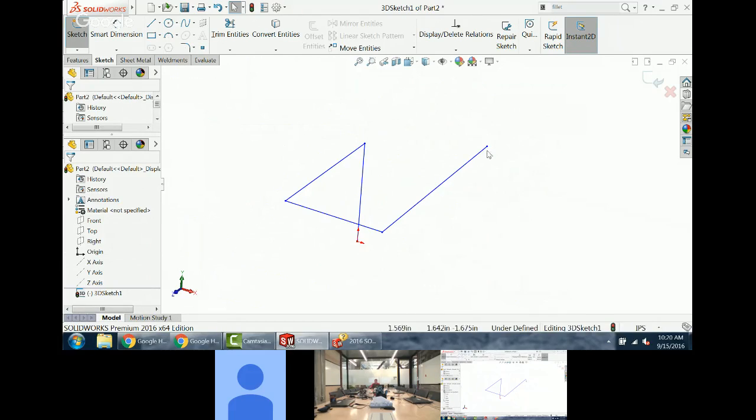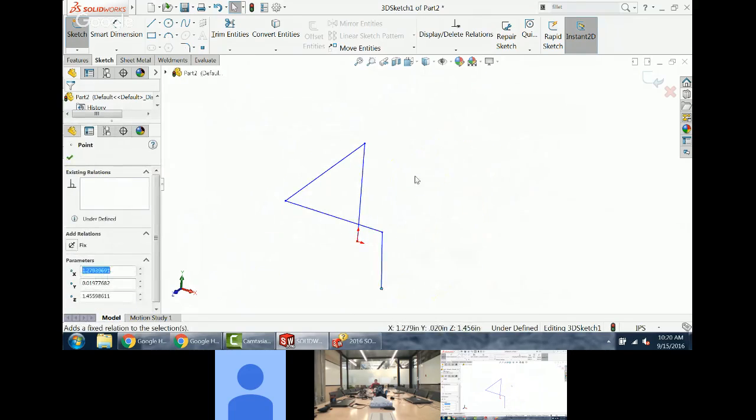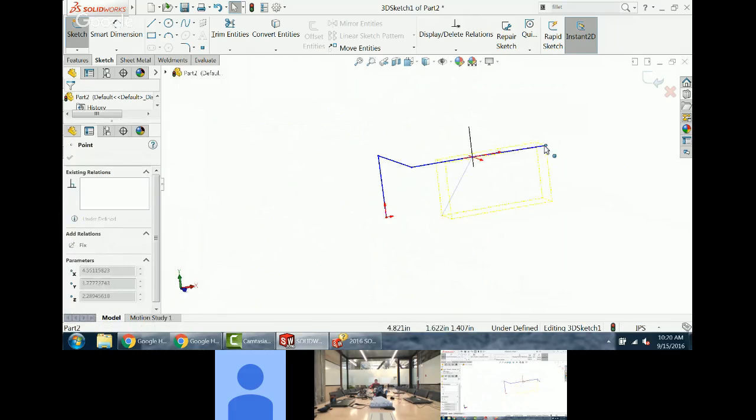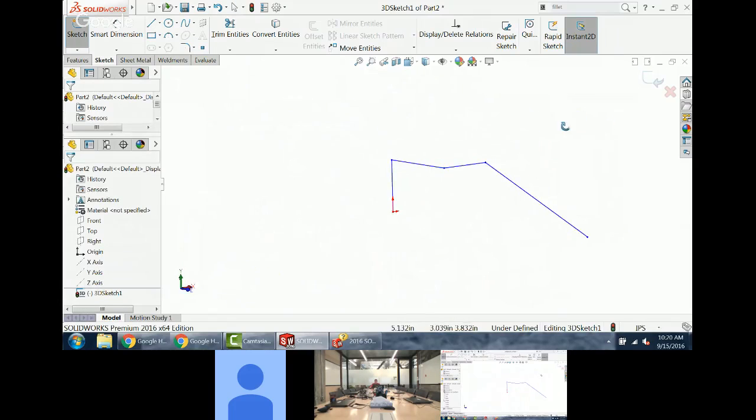Is this thing at this point pointing out towards me, or is it going away from me? I can't really tell because I'm looking on my screen at a 3D sketch. If I rotate it, I get an idea of where things are, but once I start moving this around, I can lose track of where I am in real space.